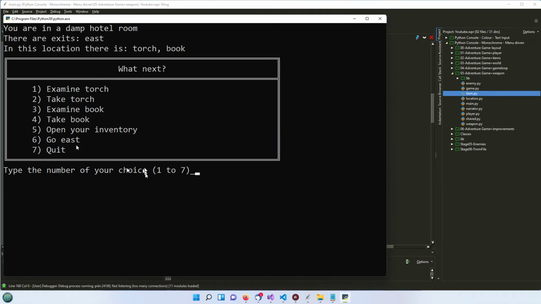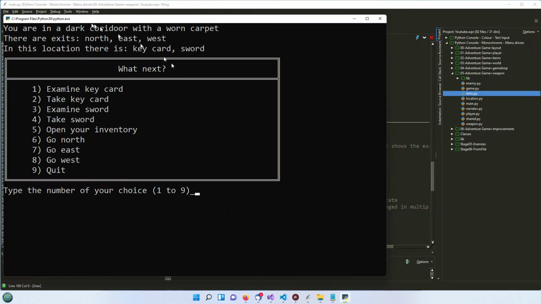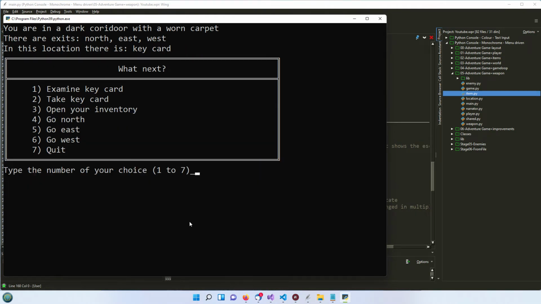Right, let's hit the green button. So we've got our inventory here. So I'm going to go east 6. Obviously we need to keep restarting that. Actually, I don't need that on there. So yeah, that's good. So we're now in the corridor. I'm going to pick up the sword. So let's take the sword, which is 4. Okay, now we'll go east to the lift.